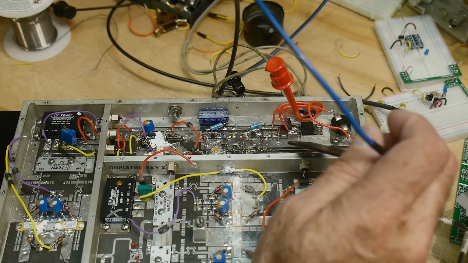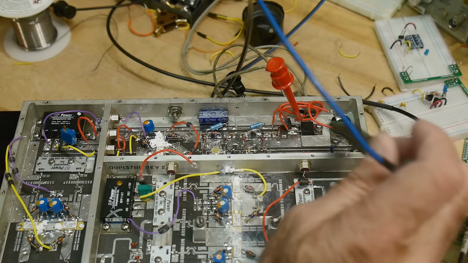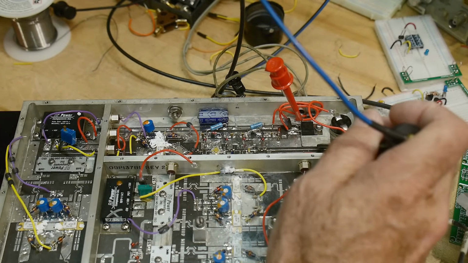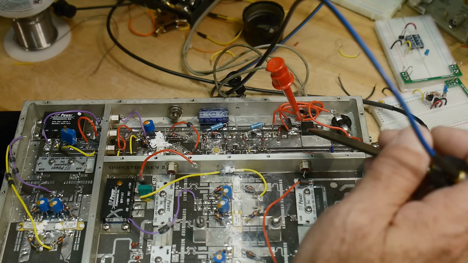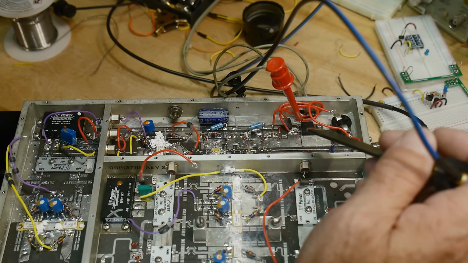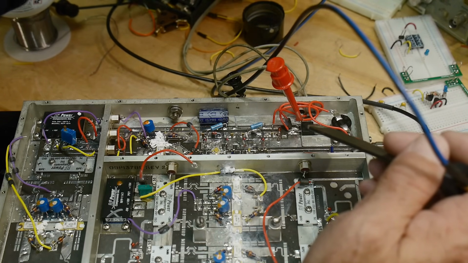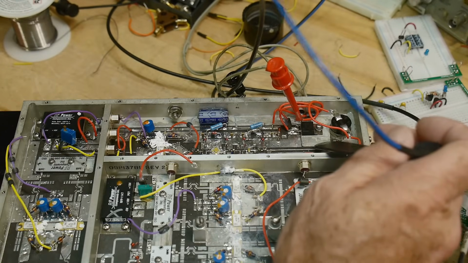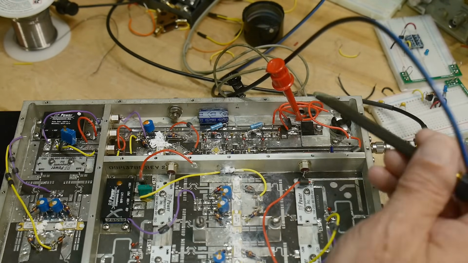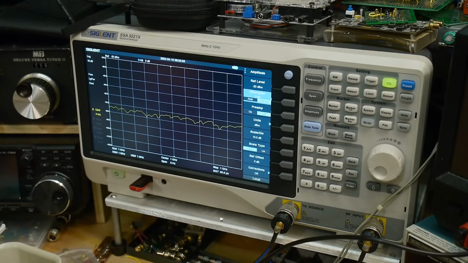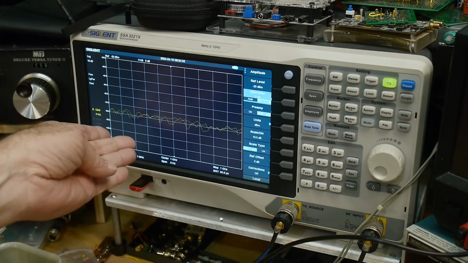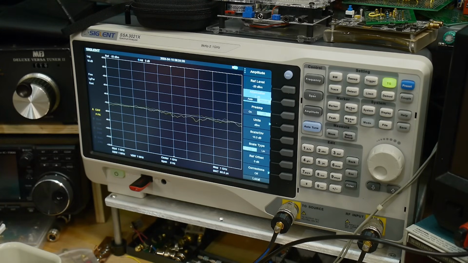And I can't see anything here because it's very, very low. Let's do attenuator on the amplitude. Let's set that to 0. And yes, I can see. Okay, so you can't see what I'm seeing. All right, so as I bring the probe near the front, it's going up. You can see it go up by about 10 dB. And then I'm gonna trace through the circuit. Here it's bigger. It's working.